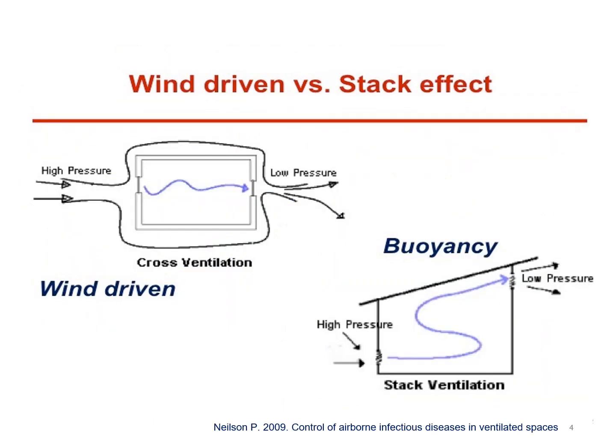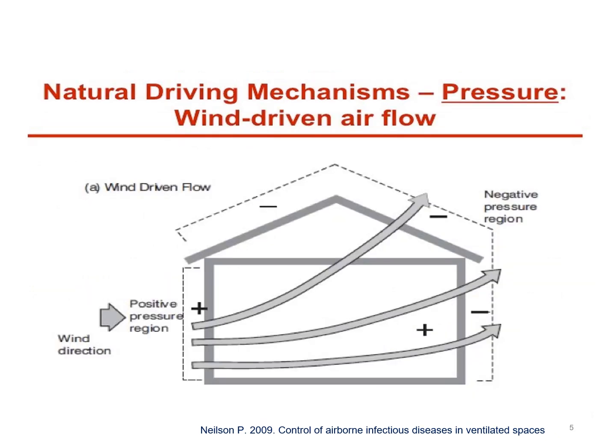So in wind-driven ventilation, the air moves from higher pressure to lower pressure. There is cross ventilation that is ensured. While in stack ventilation, the colder air falls down and the warm air rises up and it is exhausted. So that's the difference between the two natural ventilation mechanisms. It can be a combination of wind driven and stack effect. If you see a wind driven effect, it moves from a higher positive pressure area to a negative pressure area and it is exhausted outside.